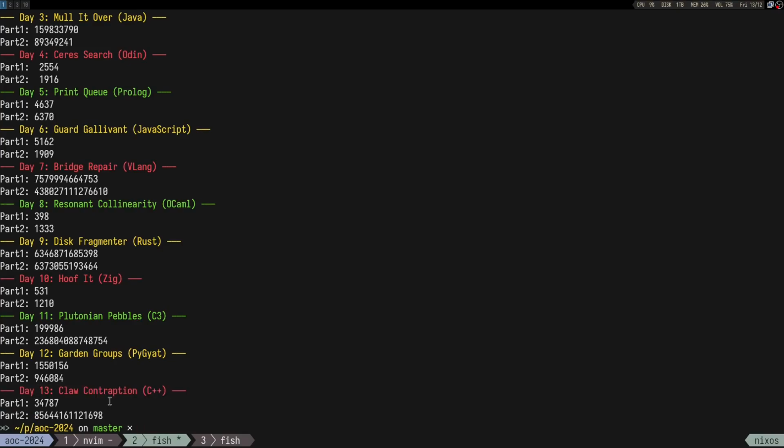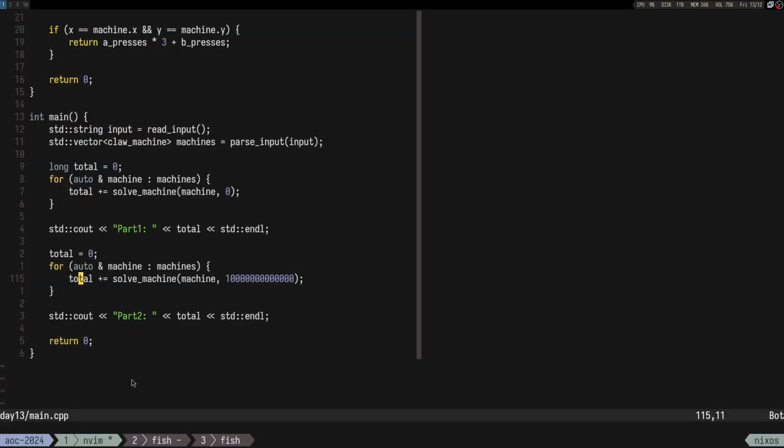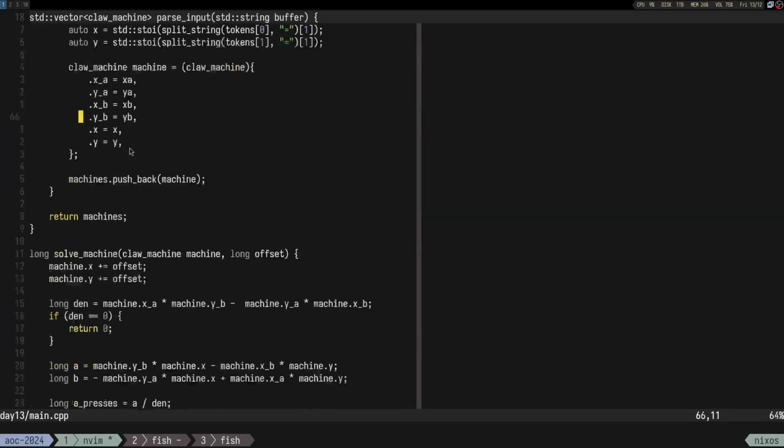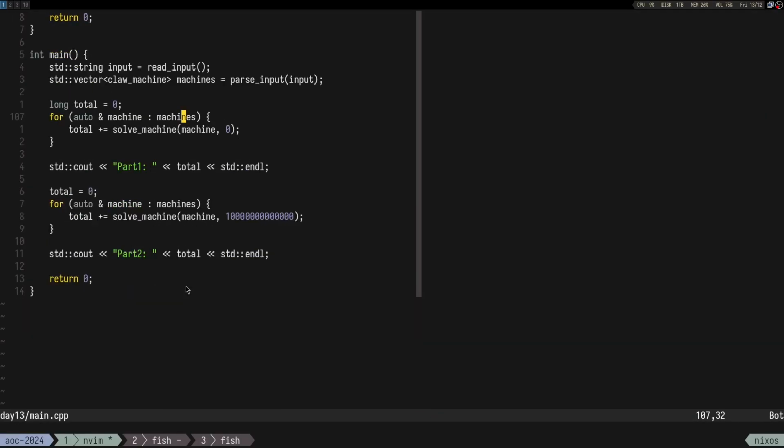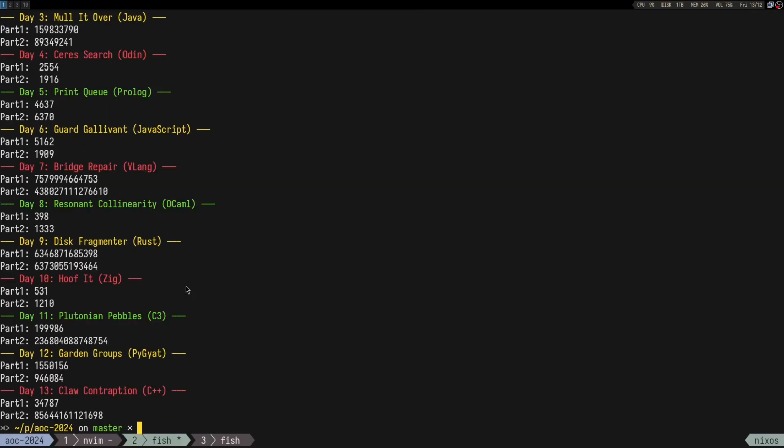C++, decent approach. Parsing looks like trash, but the solution is pretty nice. Let's see tomorrow what Day14 is gonna be like. Probably it's gonna be a harder one. Hopefully no graphs yet, because I don't like graphs, but who knows. So let's see tomorrow.